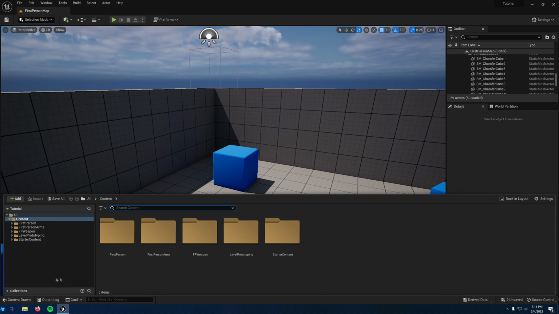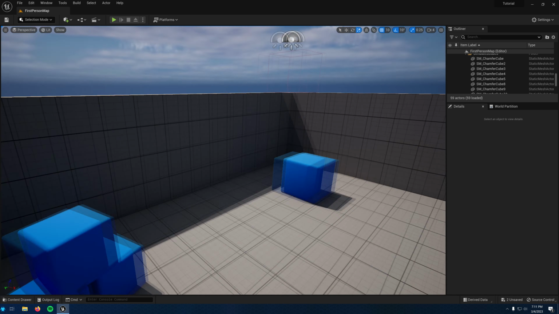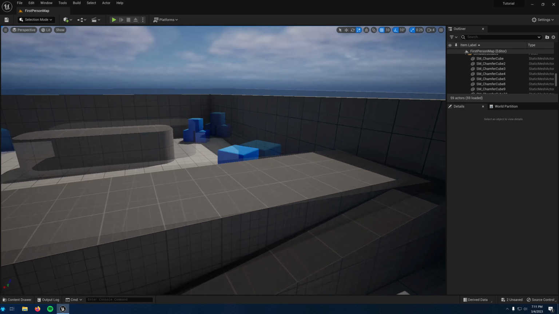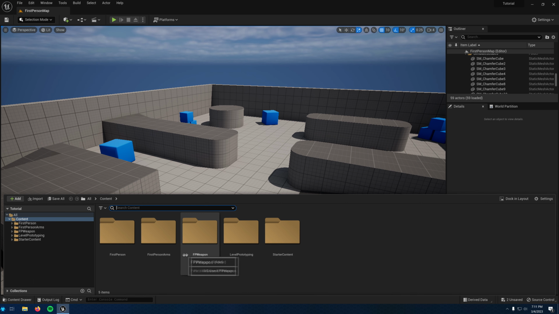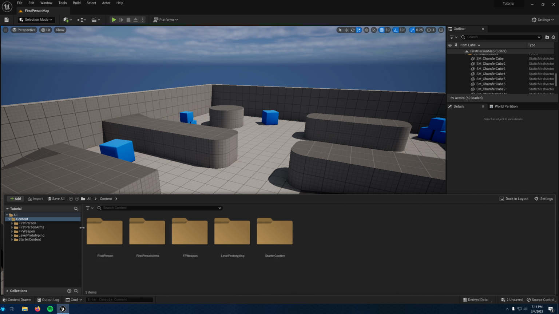At the bottom, we have our content browser, or drawer as they're calling it now. You can click on it or use the Control Spacebar shortcut to pull it up. This is where all of the assets are located for your project. You'll see that this template is already loaded with plenty of content to get started with. Another important thing to keep in mind when making projects is to also keep this organized and use good naming conventions to make it easier to find the things you're looking for.